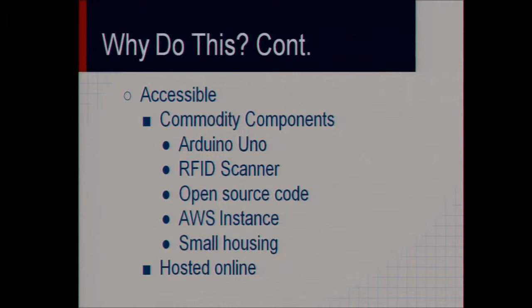First, it's accessible. The entire box is made out of commodity components consisting of an Arduino Uno, which has a network shield connected to it. It has an RFID scanner, which is easy to buy. Most of them cost usually no more than $50, $60. It depends on the quality. The entire thing is compiled using open source code. The code is available. You can modify it to your liking. It's really easy to use.